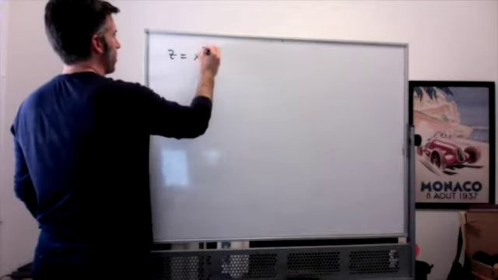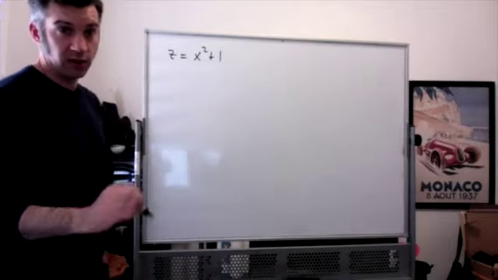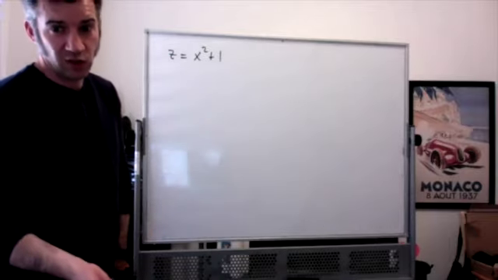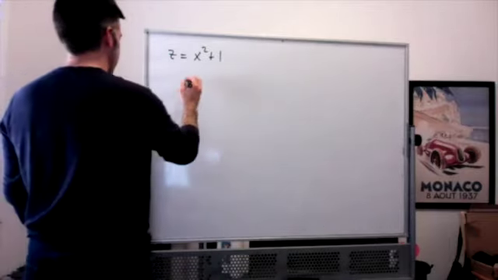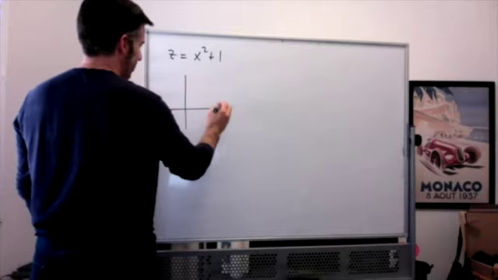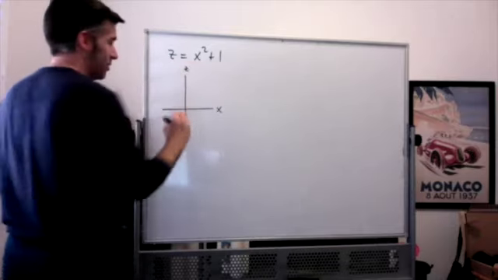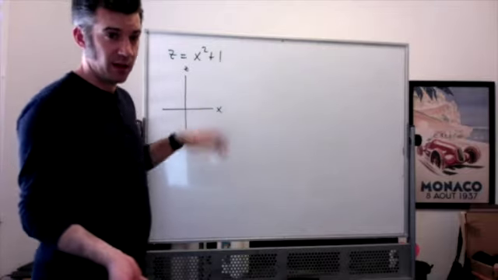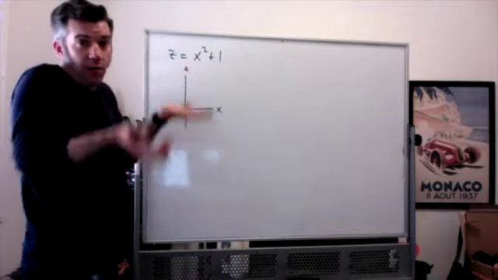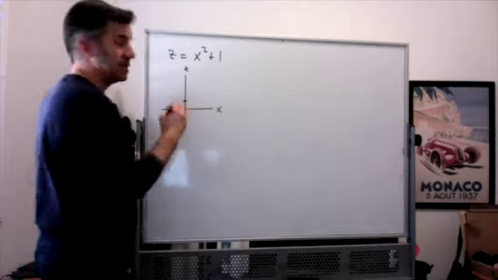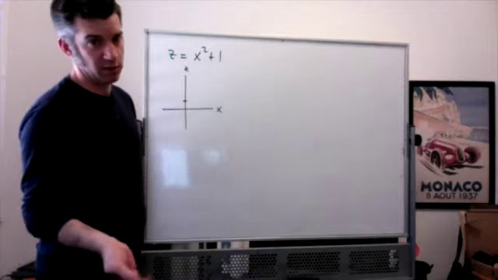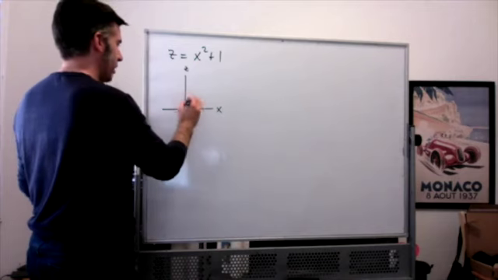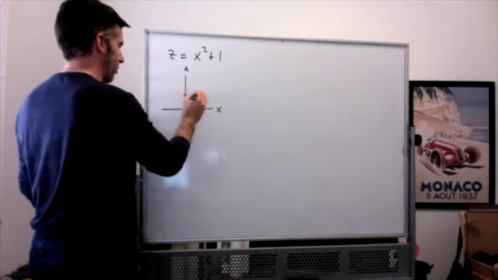Let's say I wanted to draw the graph z equal to x squared plus 1 in 3 dimensions. Well, I know what it looks like in 2 dimensions. So to make my life a tiny bit easier, I'm going to draw the 2-dimensional part first. Here's my xz plane. I know it's a parabola shifted up 1. So my z-intercept would be 0, 0, 1, if you will. And then it's just going to do the usual parabola sort of thing.